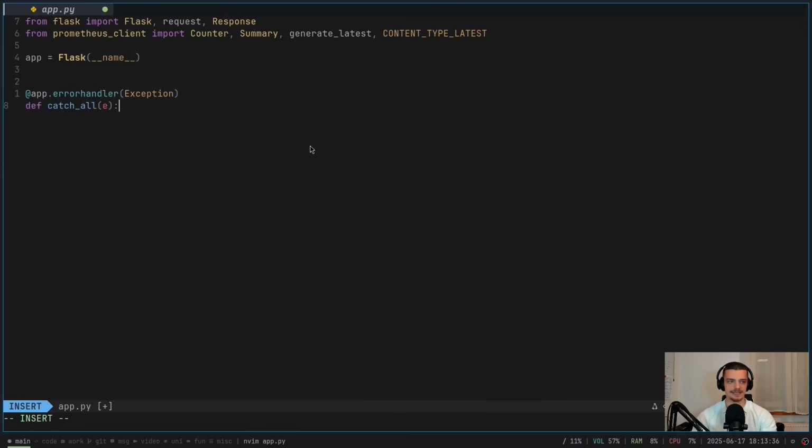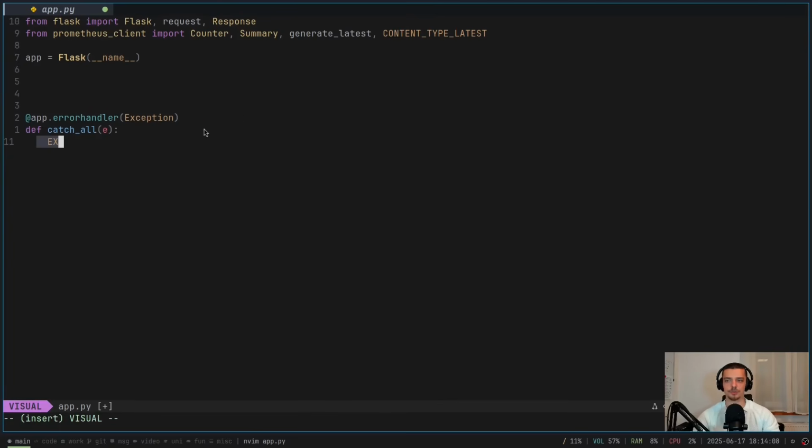It's going to take e as a parameter here, and then we're going to say, actually before we do that, we need to create the counter. So the idea is we're going to have a counter that is going to keep track of the exceptions. And this counter is going to be incremented every time an exception happens. So this here is an error handler. It's going to call this function here when an unhandled exception occurs. This can be something like internal server error. This can be something like not found. This can be something like we are raising an exception, whatever that exception is. And this is going to be handled by this function here.